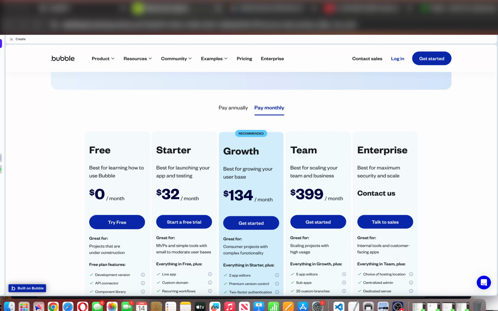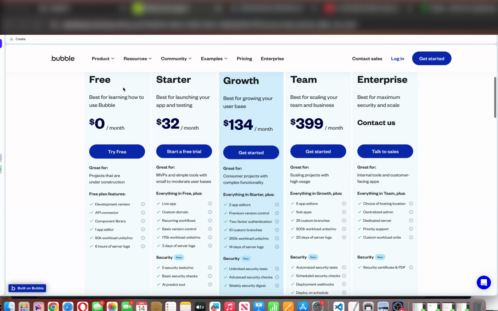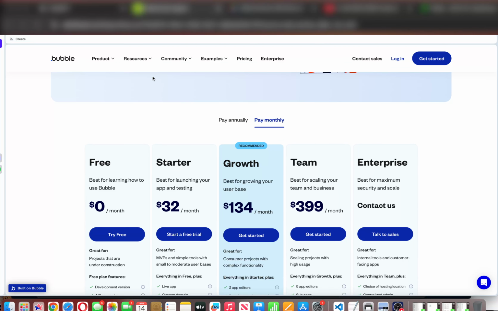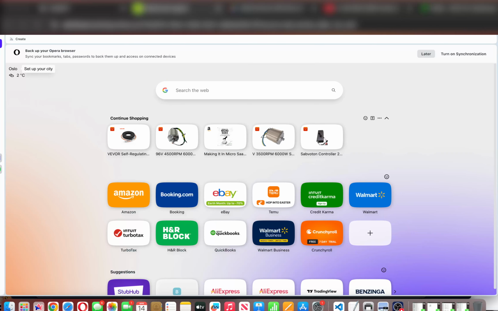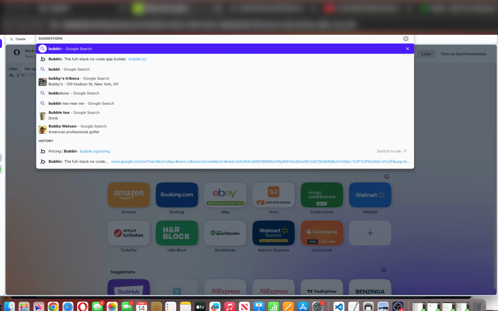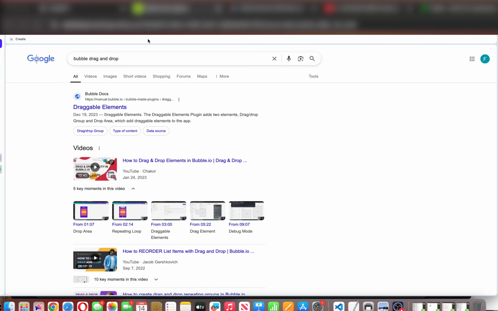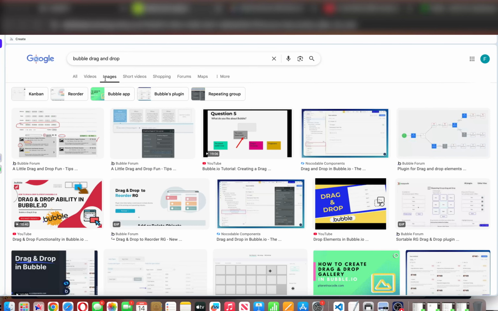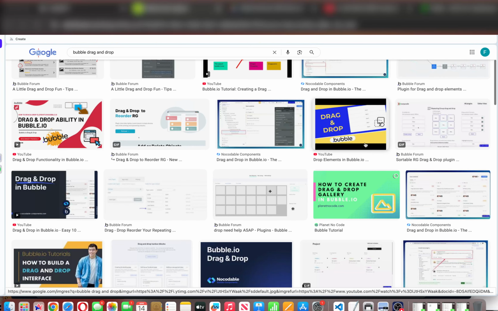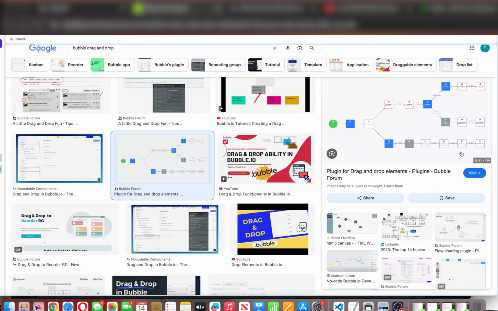That's the first thing. Also, the second thing that I find not ideal for me, and trust me guys, I've used all of these. I don't need to log into accounts to show you. You can see my past videos if you don't believe me. But Bubble has this kind of drag and drop infrastructure to build ideologies when it comes to software. So let me show you what I mean. If I type in here Bubble drag and drop, just do a basic search, and we pull up some videos, you'll see how these apps kind of work in a system like this.